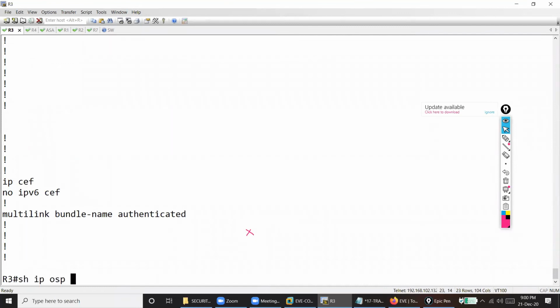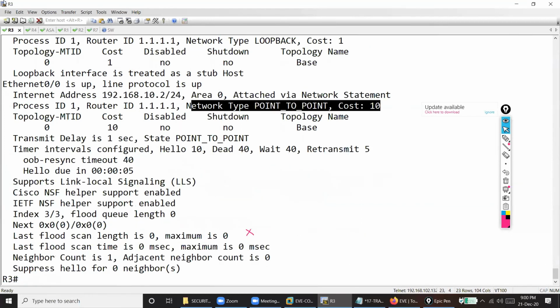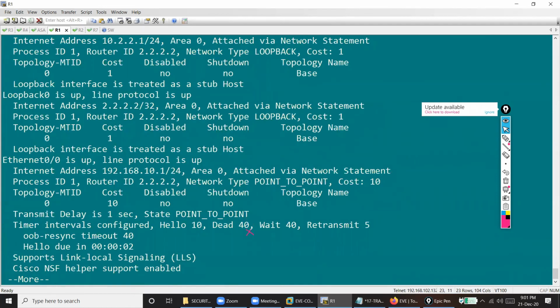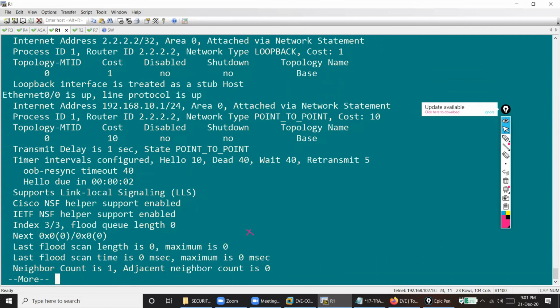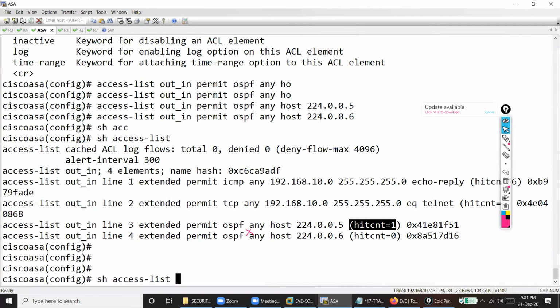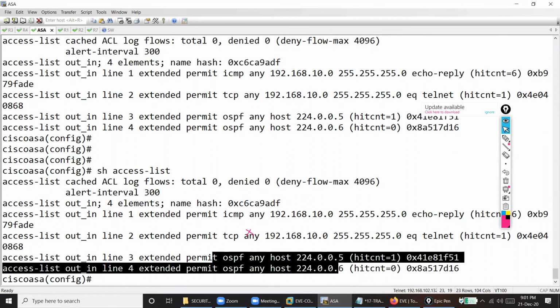Show IP OSPF interface: point-to-point. Show access-list. Permit OSPF any to any.